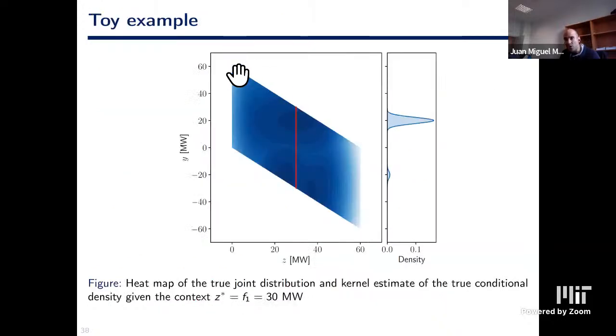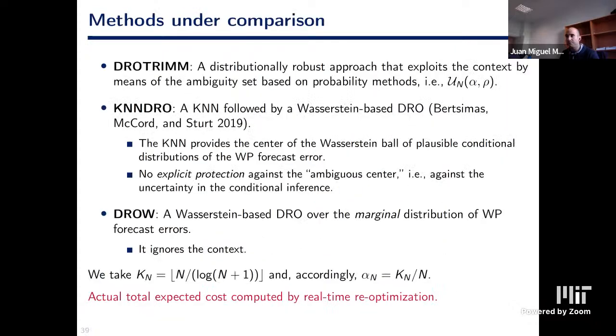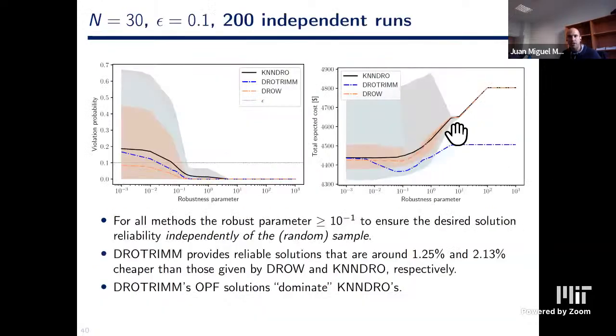Okay, it works with the marginal distribution that will result from projecting this joint distribution on the y-axis, from here to here. I don't have that illustration anyway. Okay, so here we consider a sample size of 30 joint data points, right? The size of our sample is going to be 30.